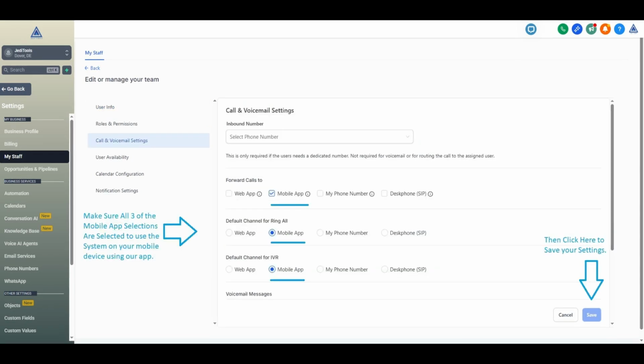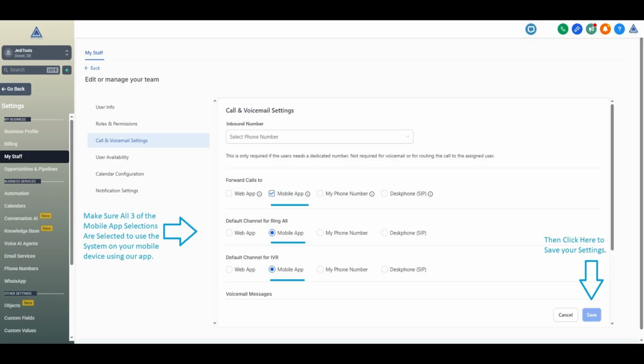In this case, you do not need to select your new phone number as the inbound number on that top menu item here. Due to that, now inbound calls will be routed through our spam detection and call routing system, and then real calls directly routed to you and your mobile app. Which brings me to the point of having all the check marks for the forward calls to sections selected for mobile app, for a mobile style account.